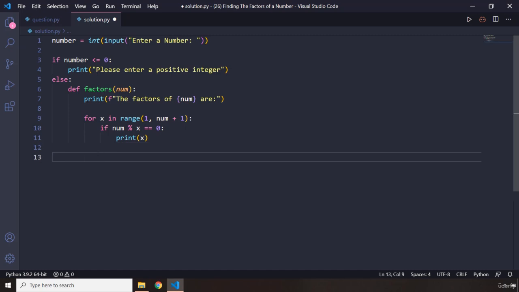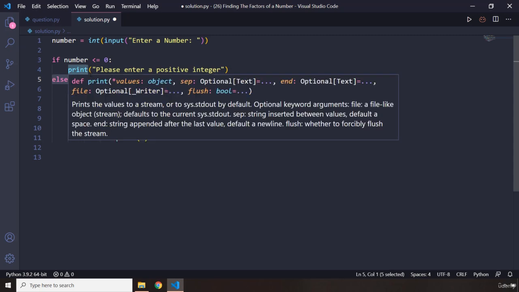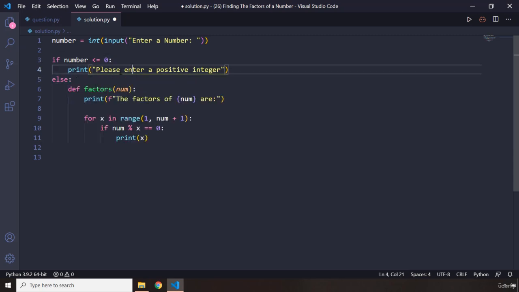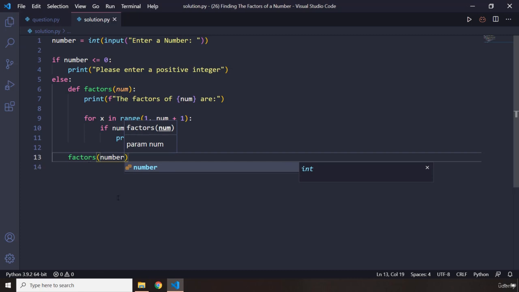And now we need to call this function, and I only want to call this function whenever this else statement becomes true. So if I go out of this block and go out of the else's block, no matter, this function is going to run. The reason for that is even if the number is less than 0, this function is going to run because we called it in the global scope. But I want to call it in the block scope for this else statement. So far, we are within the scope of this function. We need to get out of there. And then we need to call the function factors. And I'm going to pass in whatever number it is that the user is going to enter.